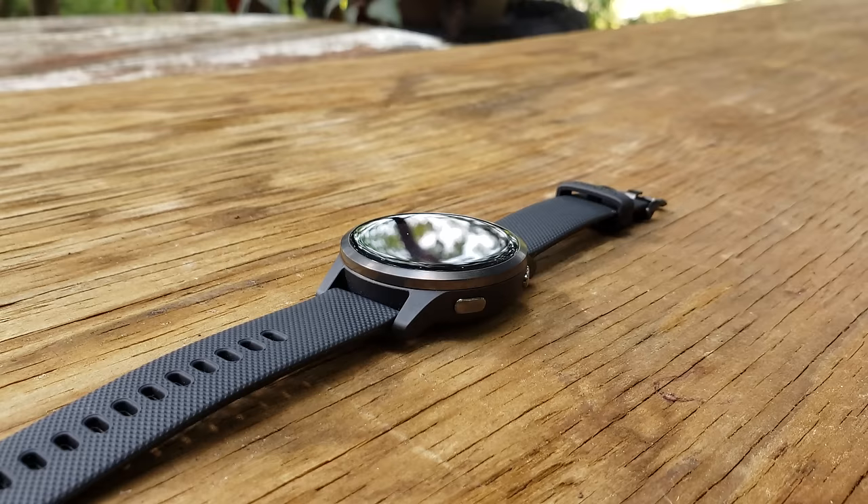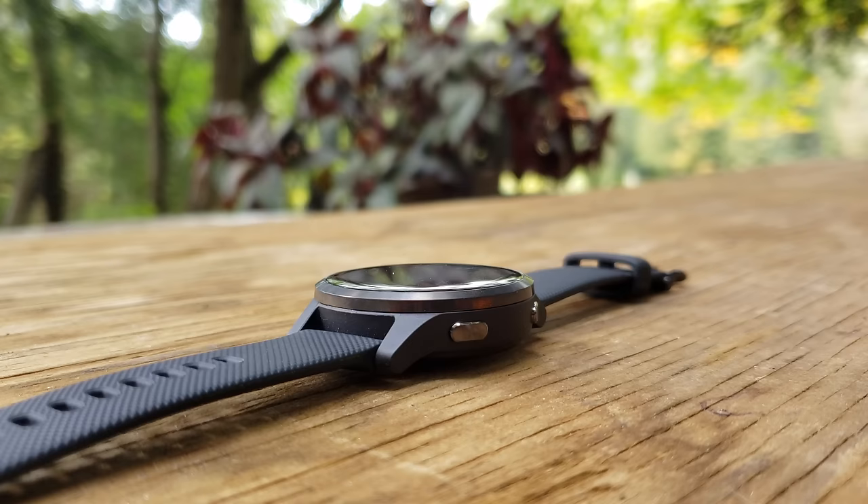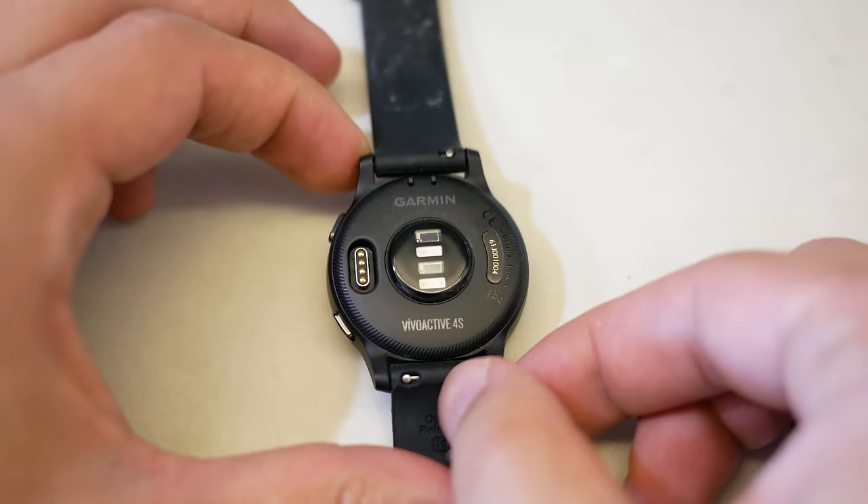The bezel looks very premium in design, and that's what you're paying for. On the side, it's made of fiber-reinforced polymer, and on the backside the case plate is regular polymer. It seems very rigid — they put a lot of attention to detail on the sides so that if you fall or crash it, it doesn't break. The backside uses basic polymer which doesn't need protection and helps retain the light 40-gram weight.